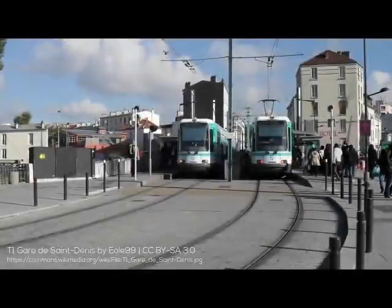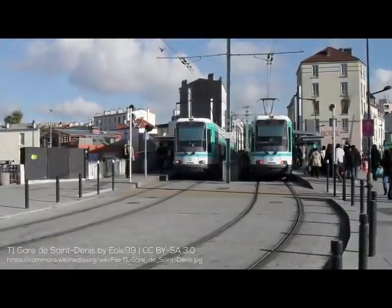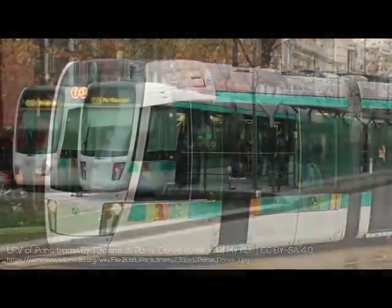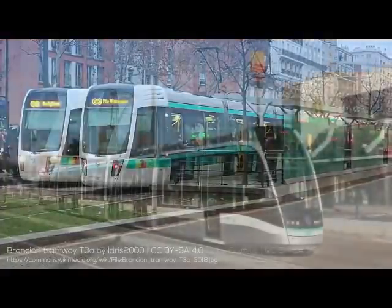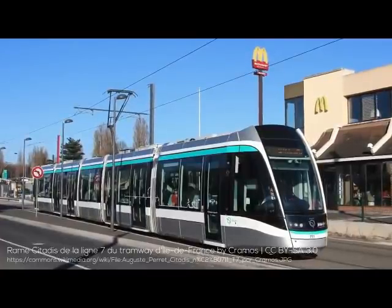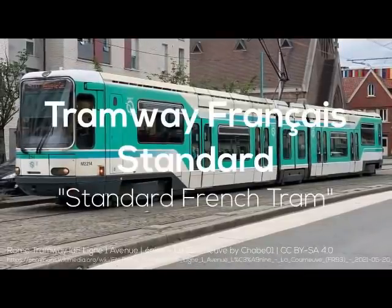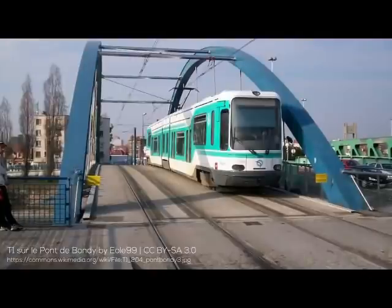Perhaps my favorite thing about the tramways of Paris is the rolling stock. Paris's rolling stock is almost 100% low floor and extremely varied both in design and dimensions — these differences in width in particular are something we'll come back to. The designs themselves are very good, with a mix of colors and design elements including of the digital variety. The use of line roundels on LED headboards is one of my favorite features. Since this is France, most of the rolling stock is from Alstom. I sometimes like to think of the Paris tramways like a real-life catalogue of Alstom tram models, which I think are probably the best from any major manufacturer.